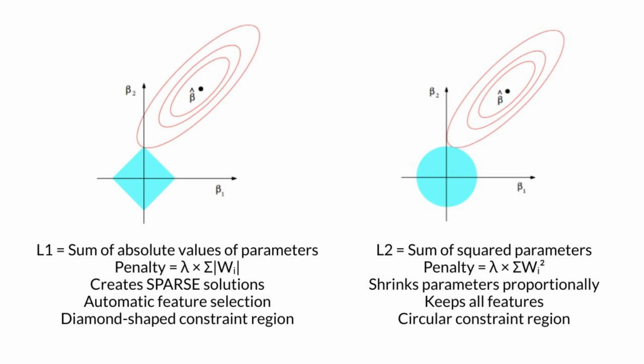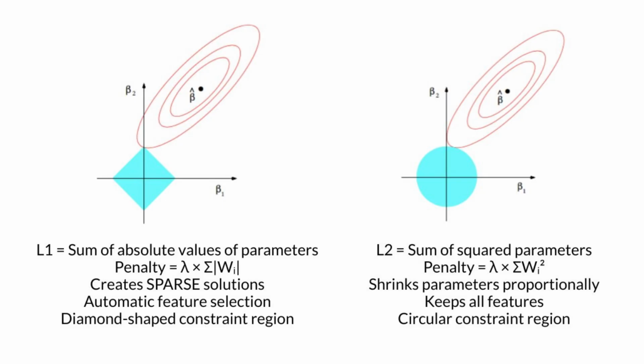On the left hand side, you can see the L1 regularization, which is also known as Lasso regression. It adds the sum of absolute values of the parameters as a penalty. The key insight here is, as you can see from the diamond shape, L1 creates a sparse solution. It literally sets some parameters to exactly 0. When we get into the animation part, you can clearly see how it happens. But just remember that it sets the parameters to 0, which makes it perfect for feature selection because it automatically removes irrelevant features from your model.